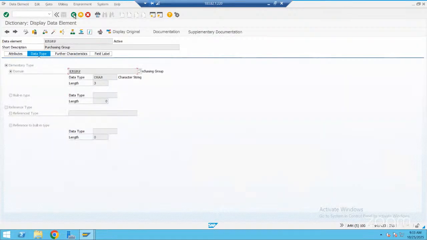So now the question is, if you take any database table, how many primary keys can it have? This is an interview question.